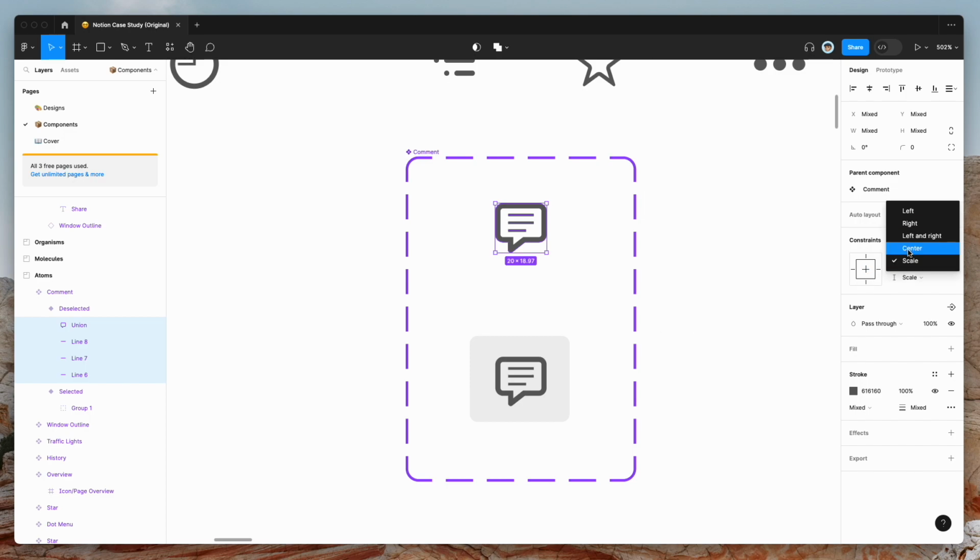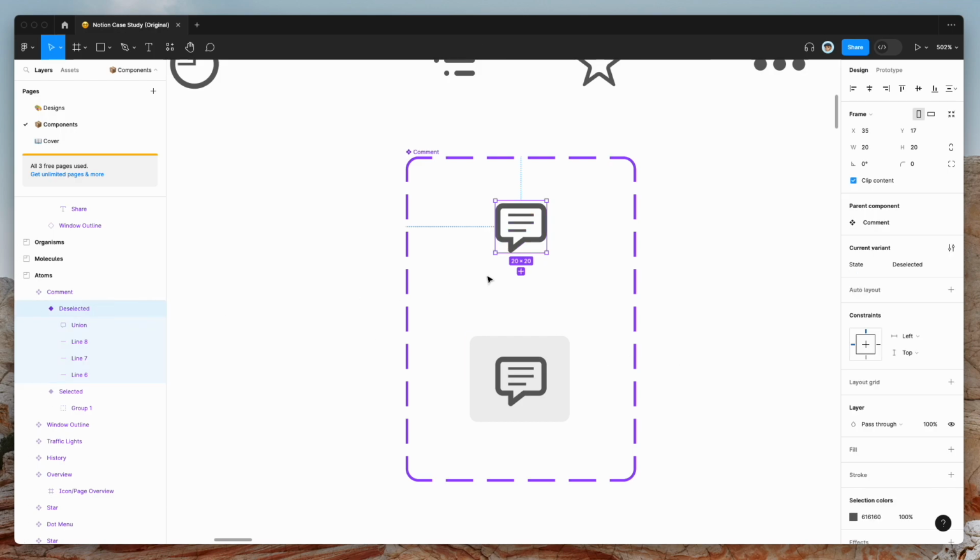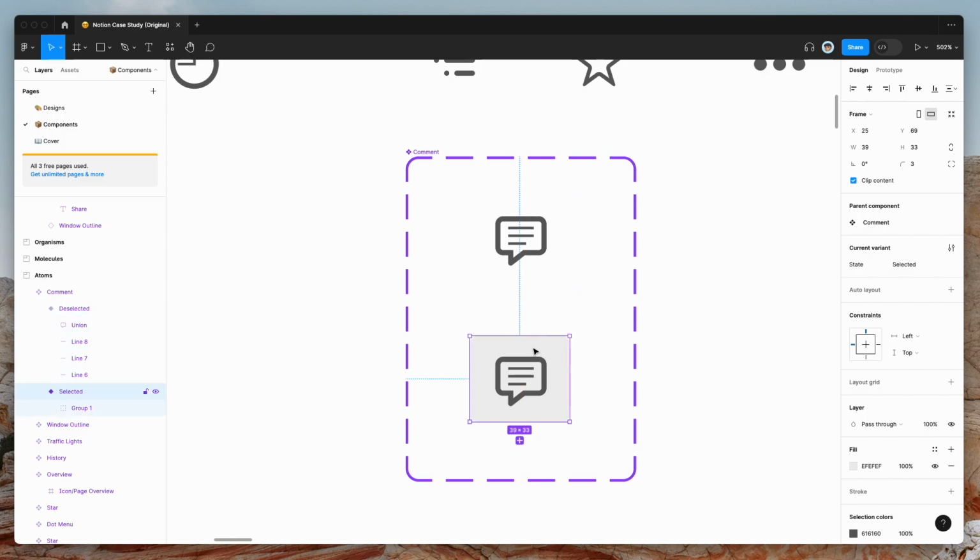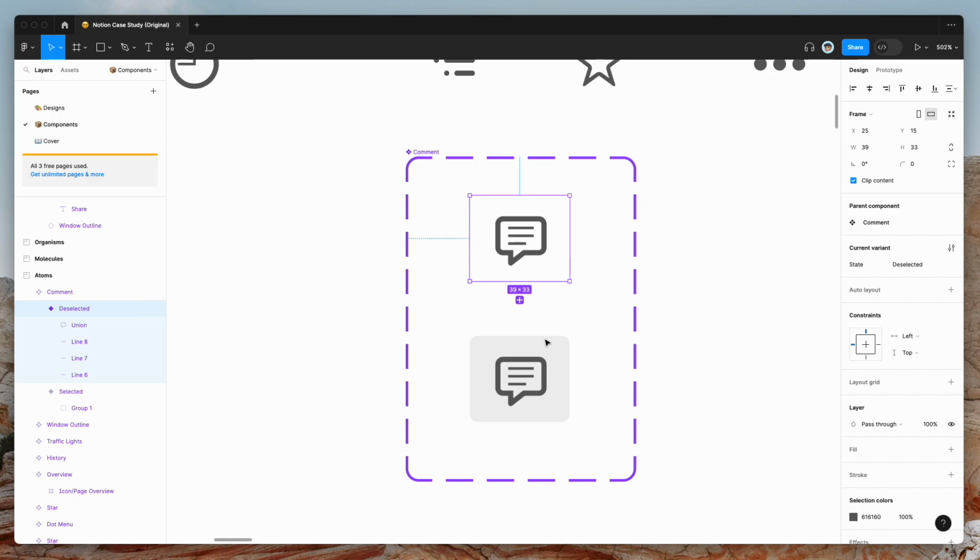I'm just going to make them all center. I'm just going to use this drop down to do it this time. And again, I'm actually going to make it the same dimension, so 39 by 33. And I'll just line them up again. Now, that's it. I'm not going to add any other fill colors or strokes or anything. I just have two variants that are both exactly the same dimensions.